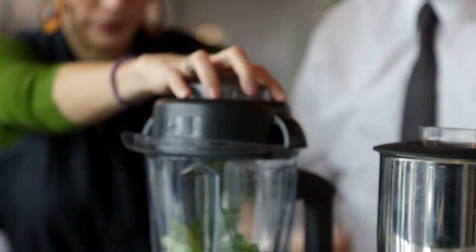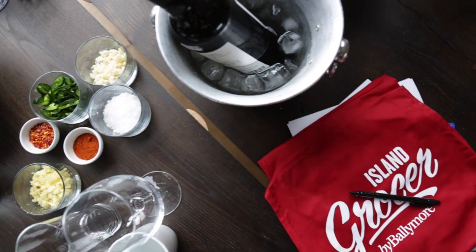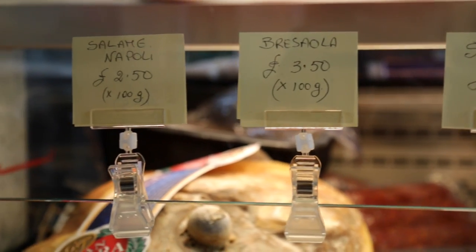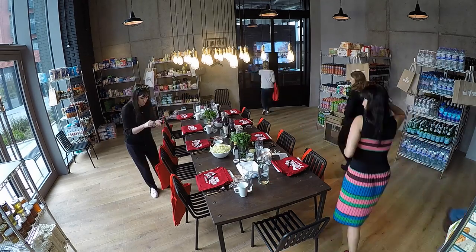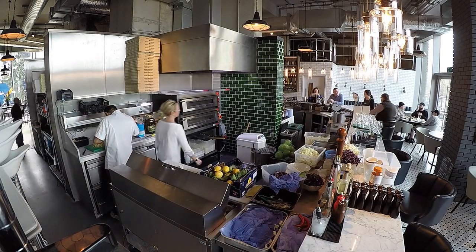It's really lovely to be here because sometimes when you're cooking you're not in a space that reflects what you're trying to do. We put a lot of love into our food and sometimes in London there's a real lack of space — you might end up in a basement with no window and no natural light. So it is so lovely to cook here today. It's stunning, it's a beautiful spring day, exactly what I hoped for. I love all the light coming in, the river, the greenery — it's just such a lovely place to cook.